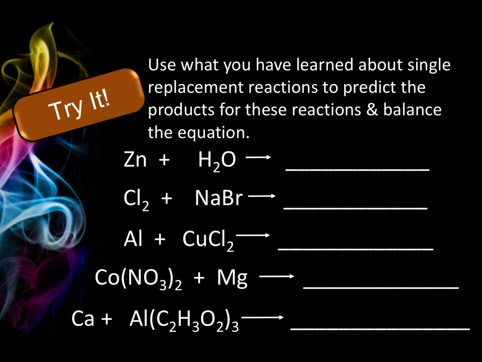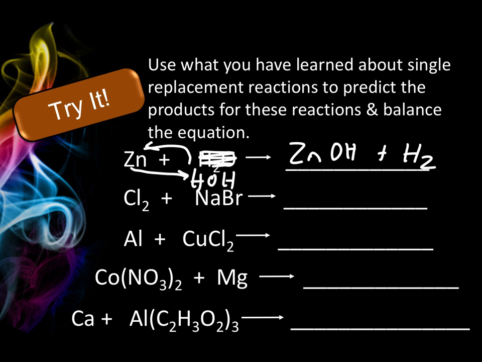So this is pretty easy right now because I'm not giving you words. I'm not giving you word equations. In this case, when I'm looking at this one, I have to imagine H-O-H, which makes it harder for me. Now I know that this zinc is going to go there and the hydrogen is going to come here. So that means I have zinc hydroxide plus H2. Zinc has a plus 2 charge. All right, so ZnCl2. When I do that, don't forget I have to balance. So I have to put that 2 over here.